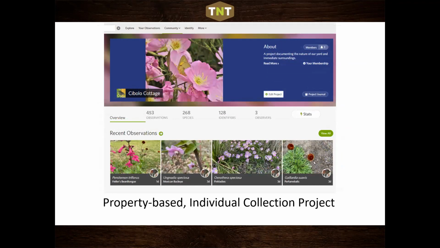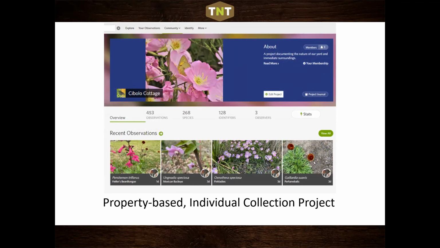You can even do property-based observation projects. So it could be a Katy Prairie, or it could be your own backyard or your own ranch. You can set up your own project. This happens to be mine that's in my yard. And I do a lot of native plant restoration in my yard.